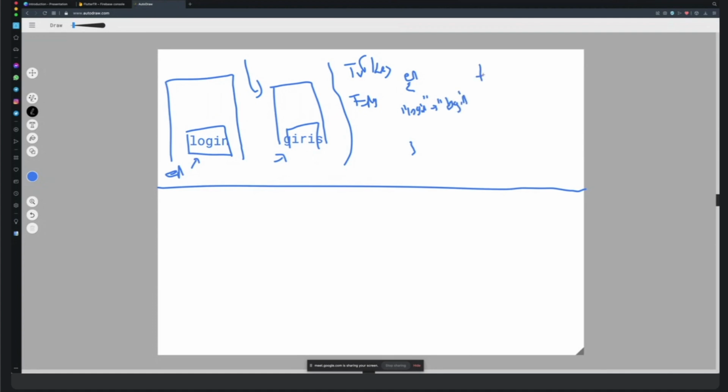After that we add a tr file in the coding side, and we have to write the same key in the new file but with a different value. We need to add what login means in Turkish, like Giriş. And it's okay for normal mobile development. I think it's no problem, it always works.